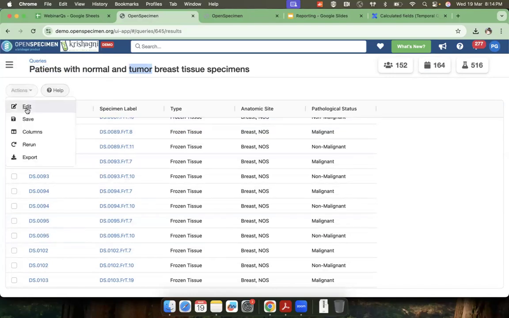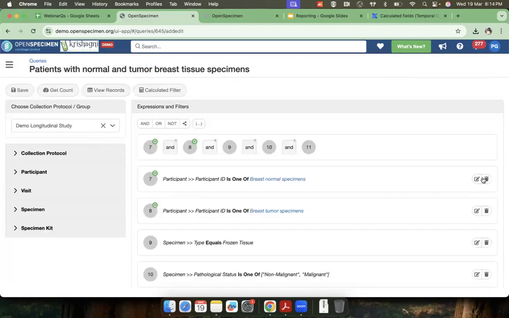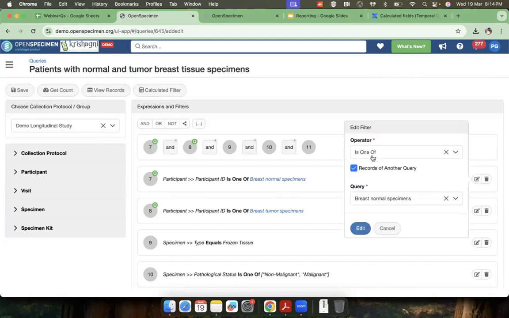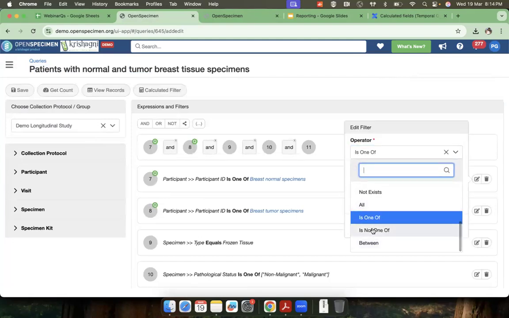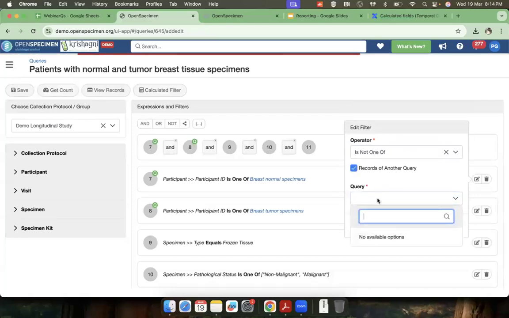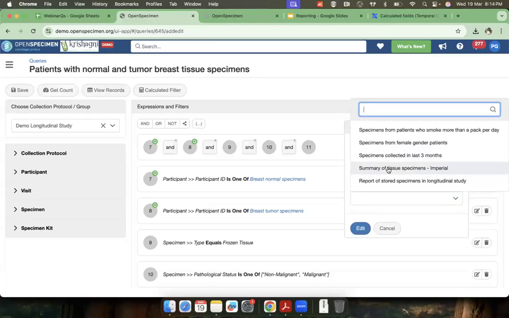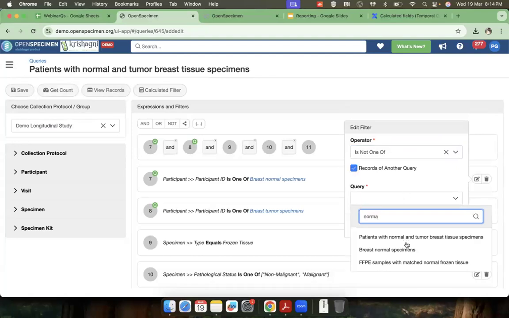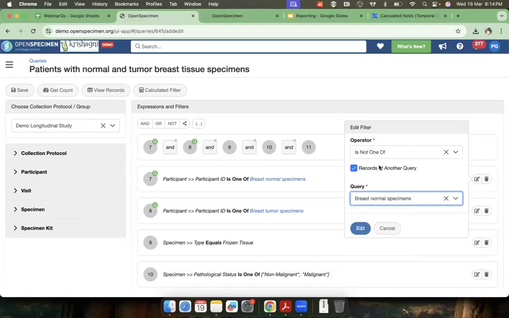Again, one more example is where you want to exclude. So in that case, instead of is one of, I can use is not one of. And when I say records from another query, say, for example, the same normal, I select. So what this would do is, because it is not one of, it's going to exclude values from another query.